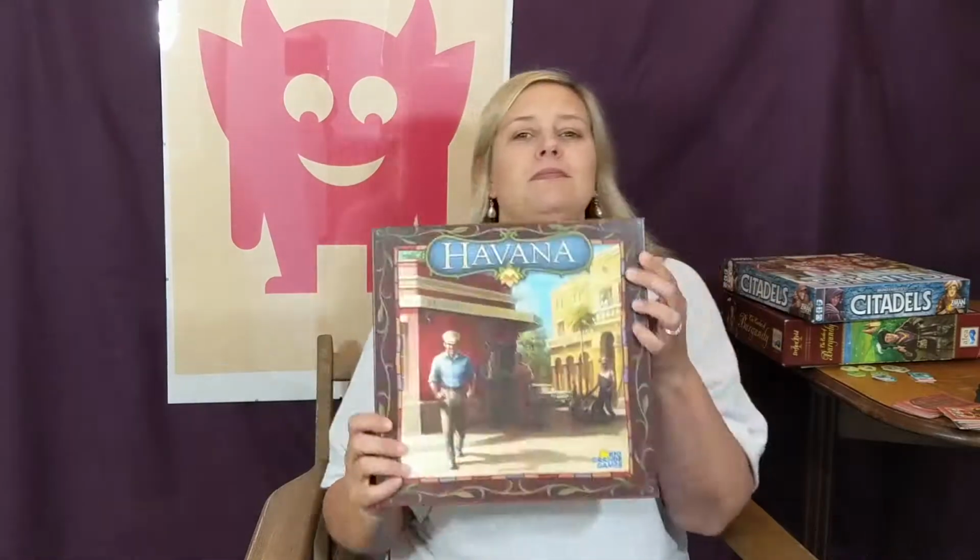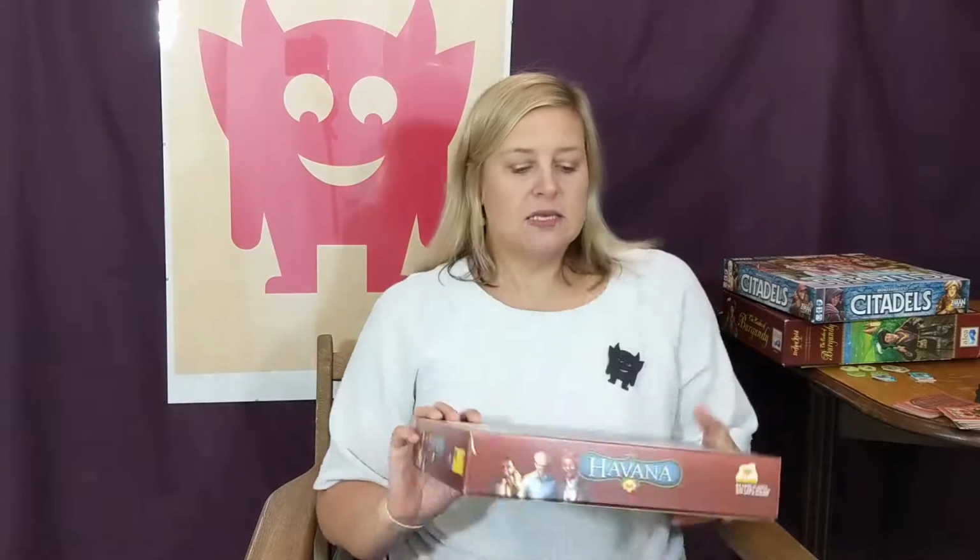Secondly, Havana. In Havana you're trying to rebuild Havana, and each player has their own set of identical cards. They range in value from 0, oh some of them are upside down, 0 to 9.